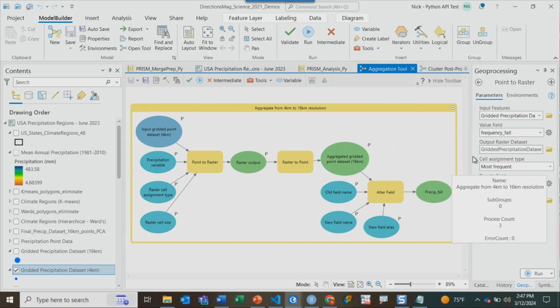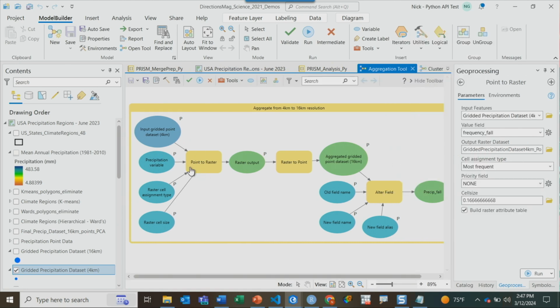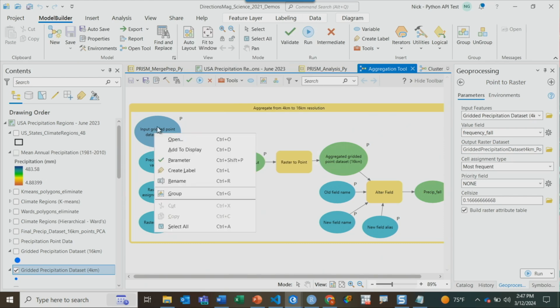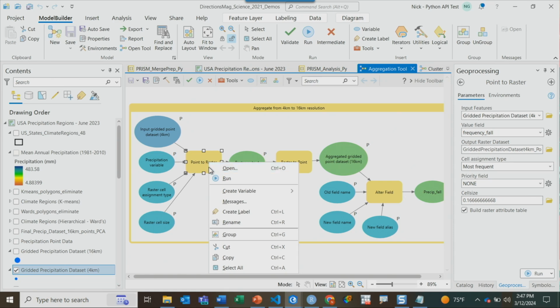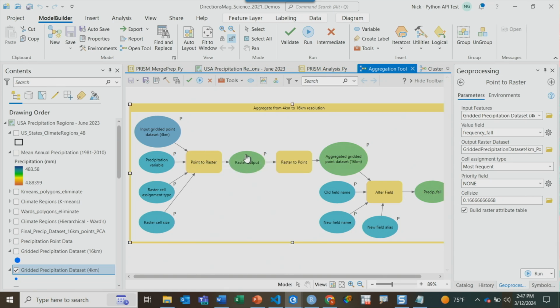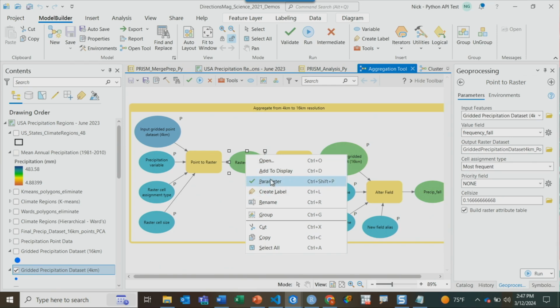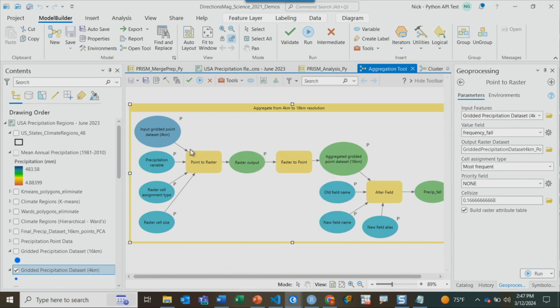But one of the nice things about ModelBuilder is while you're actually building models, whether it's for an input data set or for certain parameters of tools, I could actually go in and I can choose, see this little option for parameter? When you check on this option for parameter in ModelBuilder, it adds this little P above whatever you choose to add this on.